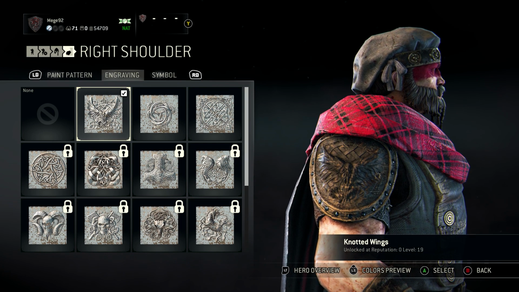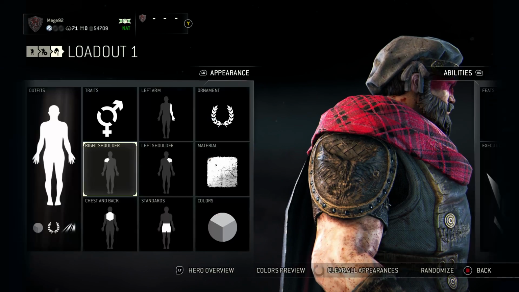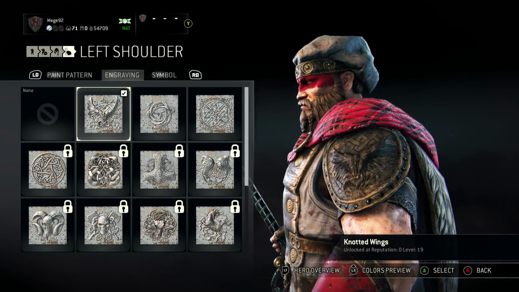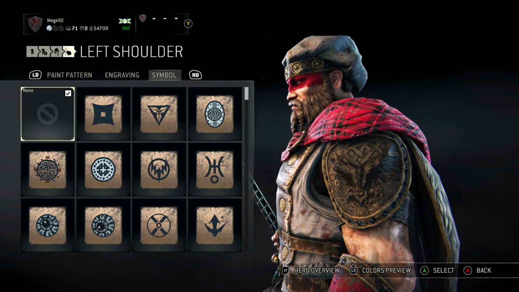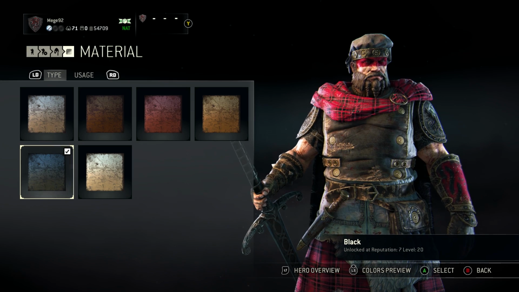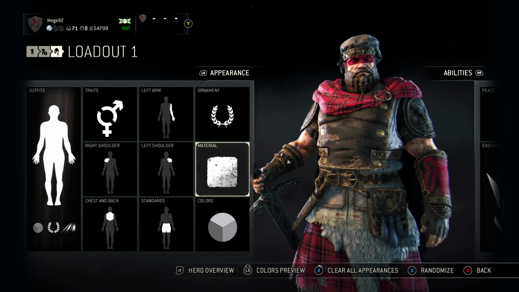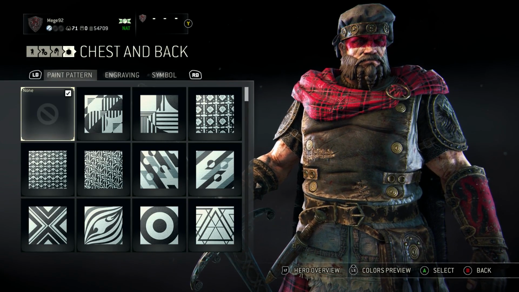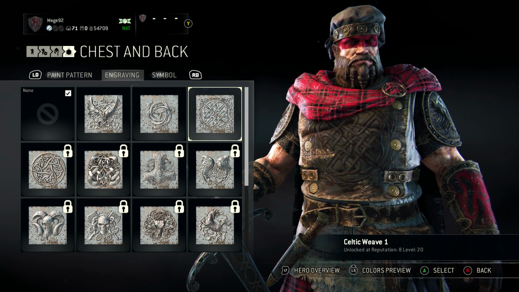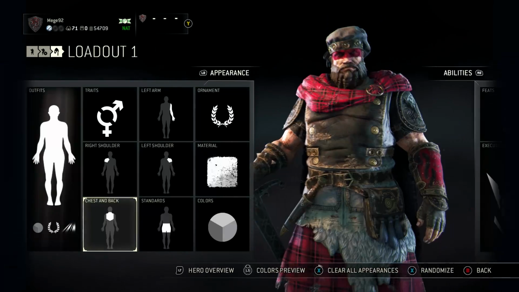The Notten Wings engraving, which is unlocked pretty early on, reputation 0, level 19, and no symbol. The same goes for the left shoulder. No paint pattern, Notten Wings engraving, and no symbol. Material is of course black material, there is no other options there for me. And full usage. Chest and back have no paint pattern, no engraving, which I think looks kind of silly on the chest, honestly, and no symbol. I'm keeping them pretty clean.